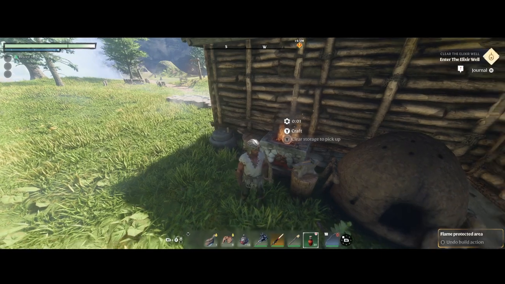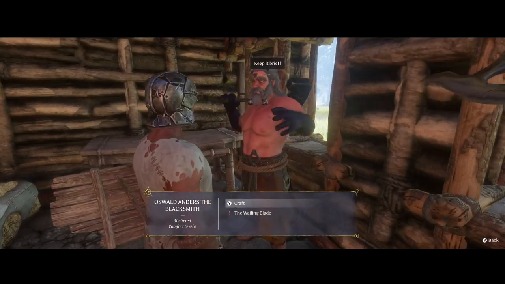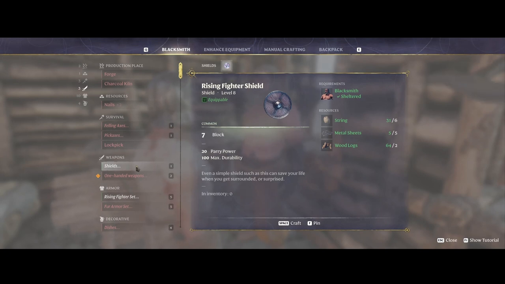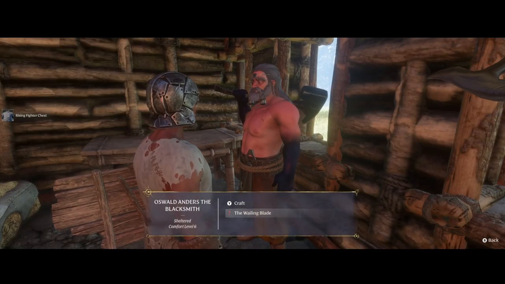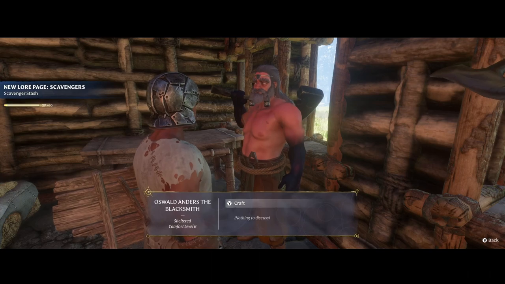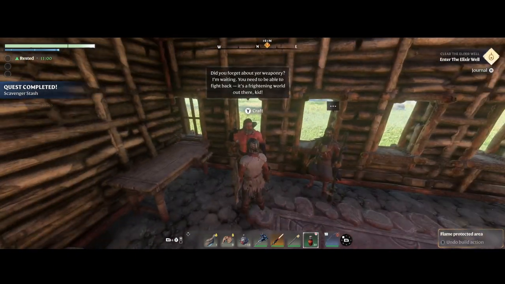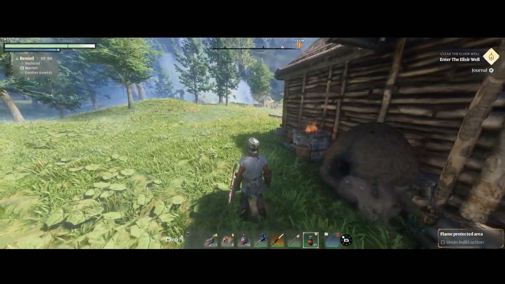Let's go make the chest piece. Keep it brief. Let's finish the fighter set first. How is this 3? Oh, yeah, I'll make it now. And then what was it talking about? The green blade. I think I already have that though, don't I? Yeah, I already have it. Strike. I already got the whirling blade. No mushrooms though.